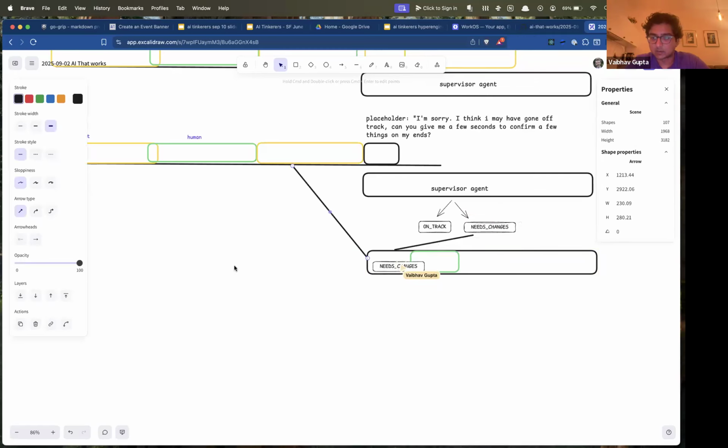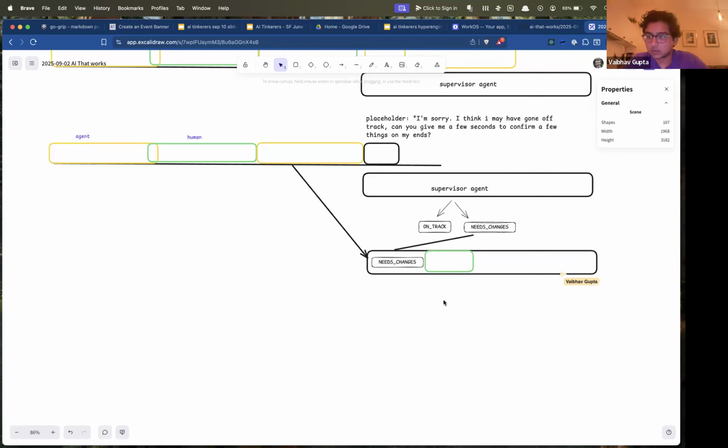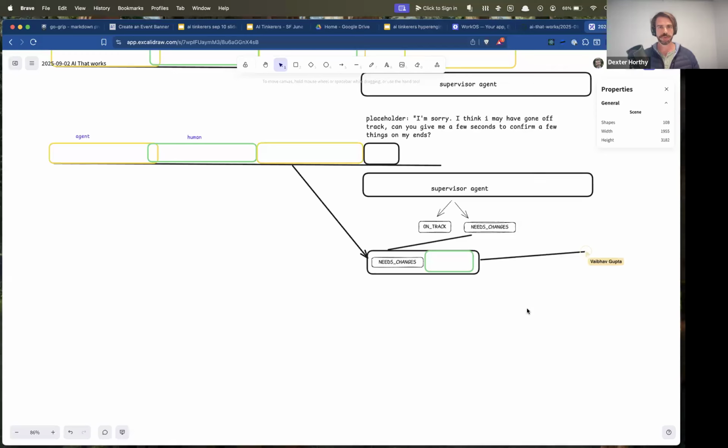It's going to take all the things that were detected as needing changes. It's going to take the most recent human message on top of that. And then it's going to try and produce a response of some kind. Yeah, so that would be something like, before I can book you, actually, I need to get your email before I can take any more details, or whatever it is.